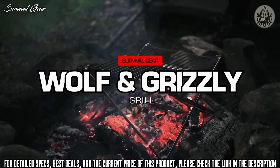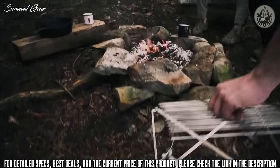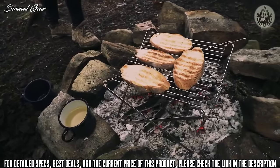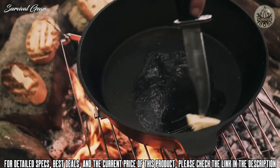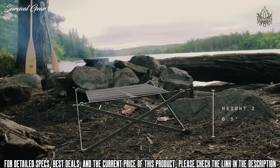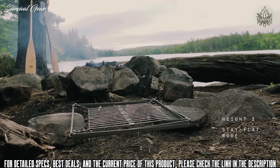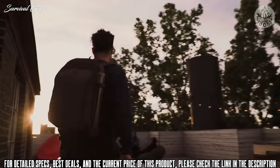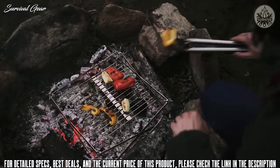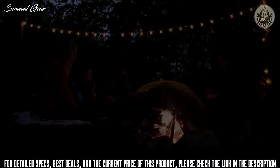Introducing the Wolf and Grizzly Grill — a compact stainless steel grill that you can install within seconds. Engineered in two parts for simple assembly: a frame that you pull apart and a surface that you unroll and secure in place. Because there's no such thing as one fire fits all, the WG Grill features three different height configurations — a high position to cook above a wood fire, a mid position for a charcoal barbecue, and a flat mode that lets you use what you have around you. Compact and weighing about a kilogram, the grill is designed for easy transport and everyday use, and a beautiful patina develops over time.